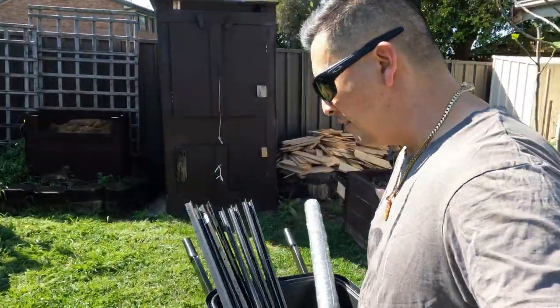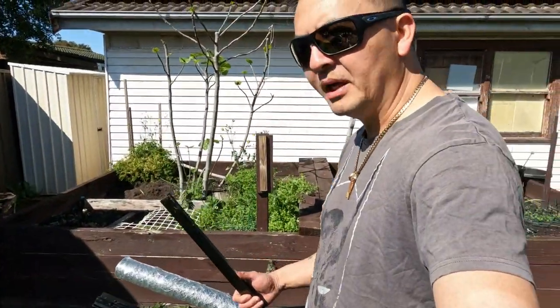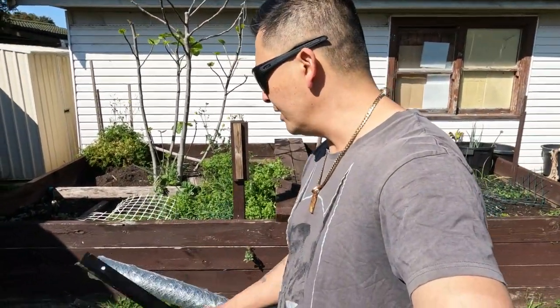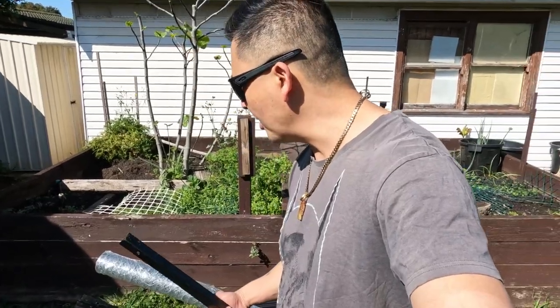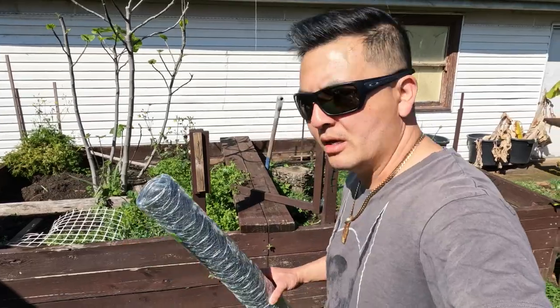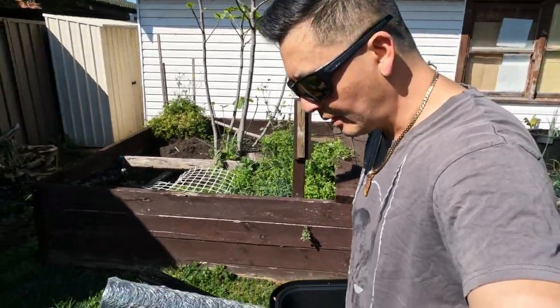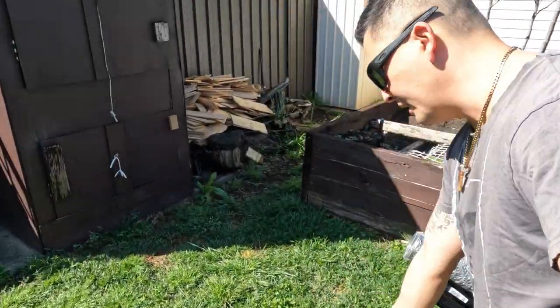So what we're going to do today is fill this up with a bit of soil, get some veggies in here, and also put in a much heavier duty fence using a few of these garden pickets, which are steel galvanized, so I should have the powder coated, it won't rust, and some proper chicken wire. And this should do the job, keeping little Miss Menace out of the way.